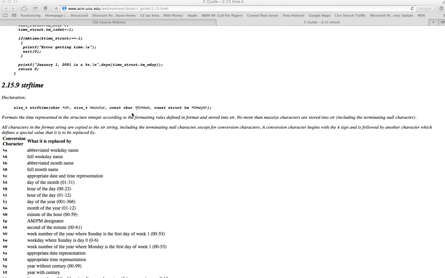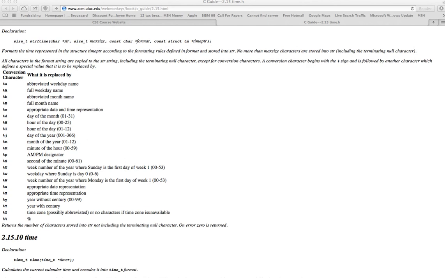And so three of the parameters are pretty clear. The format one is a format string, just like with printf, except it uses different format specifiers. Instead of the %d's and %i's that we've been using, there are some different formats, but it's still a string in quotes. All the conversion characters start with a % sign, and they're listed here. For example, A represents the weekday name. The lowercase a is an abbreviated one like Wed for Wednesday versus the full name. And then B is for the month, and we can get an abbreviated month like Jan or the full month January.